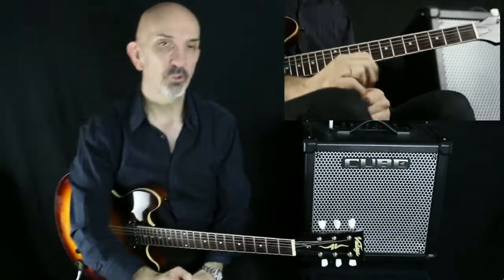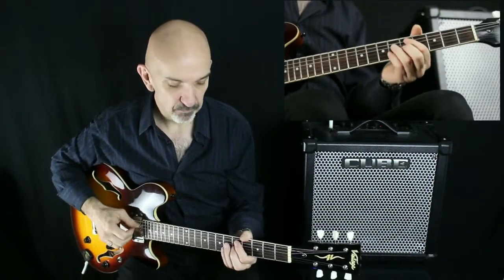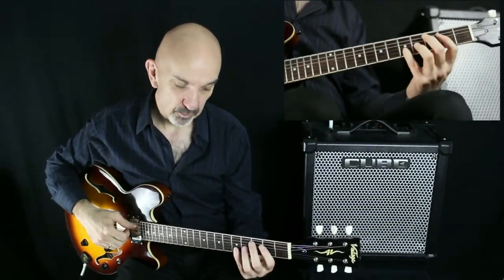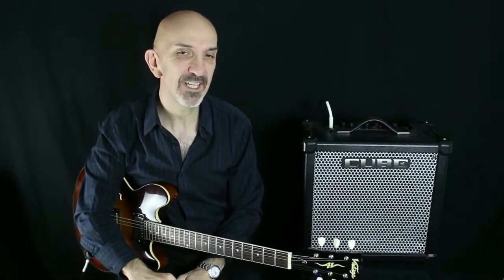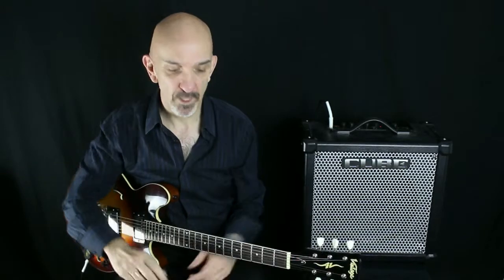However, the nature of the chords is different. Instead of a minor 7 for the 2nd degree, which you would have in a major 2-5-1, you have a minor 7 flat 5. Then you do have a dominant 7, which is common. And then instead of having a major 7, you have a minor 7. Do you remember that we saw exactly the same thing in Autumn Leaves? And I told you we would be looking at it later on. And here we go. This is a minor 2-5-1.